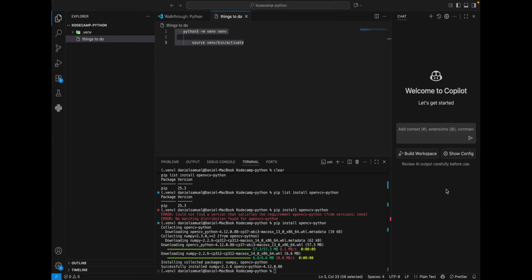Okay, I assume no one is lost. Have you guys all installed OpenCV? If you all installed it, is anyone having issues?